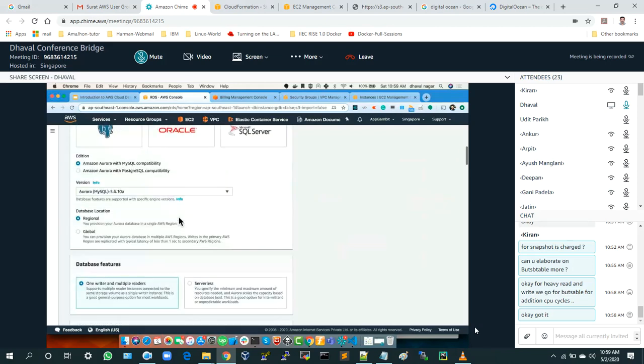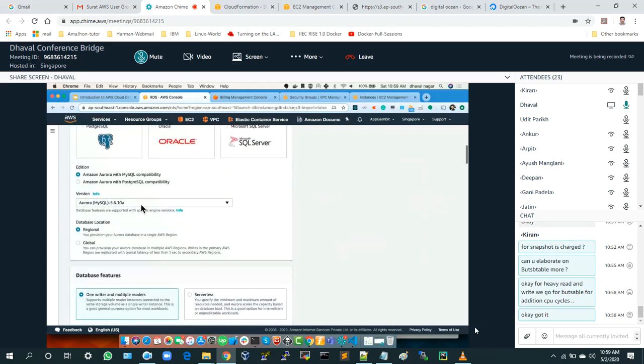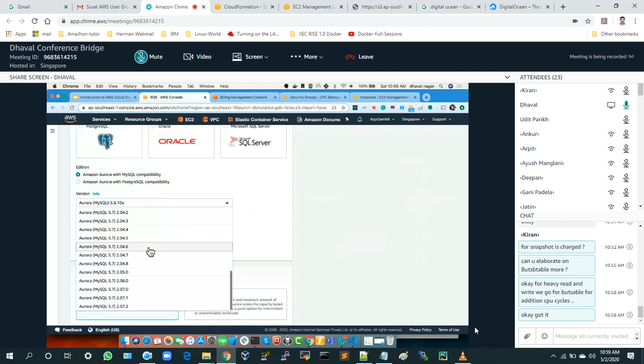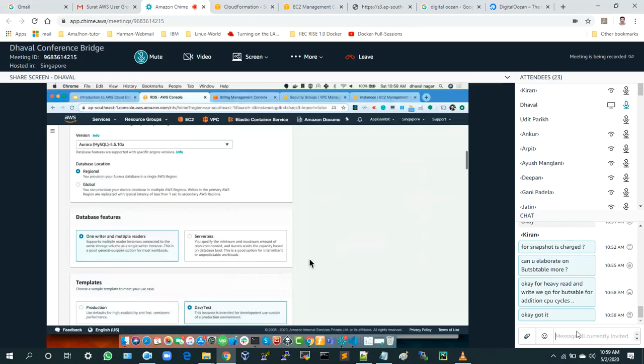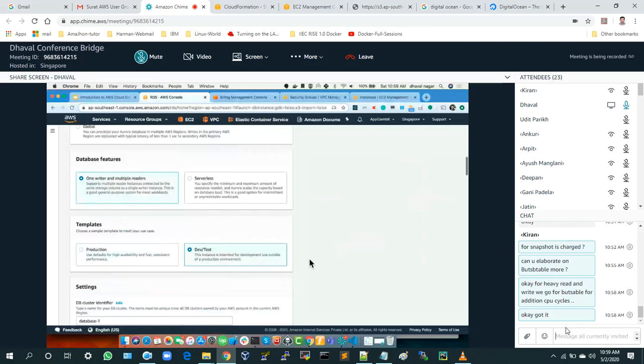Please be aware that whenever you are using Aurora, it's compatible. This is not exactly your soft MySQL or Postgres. This is compatible with that particular version of MySQL. So feature-wise, if you are doing a heavy migration from your existing MySQL particular version to Aurora, you have to do some homework.